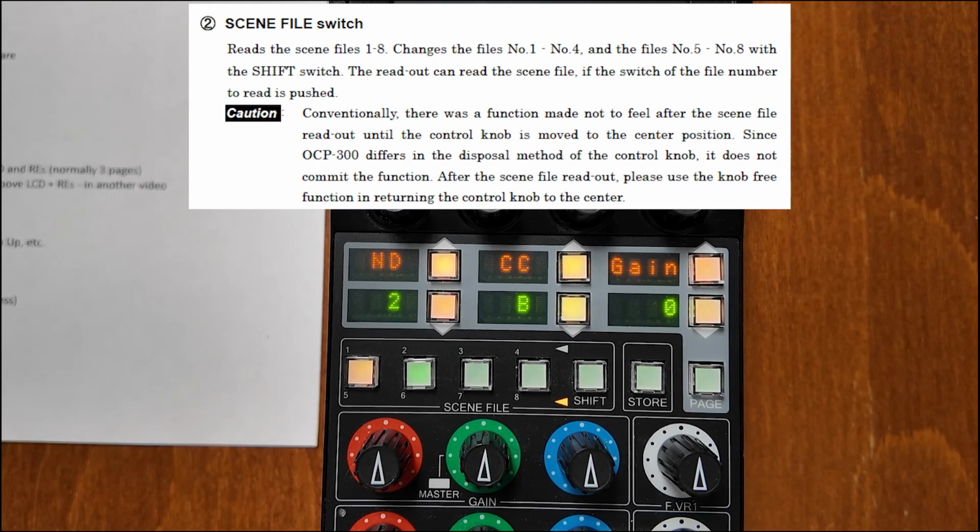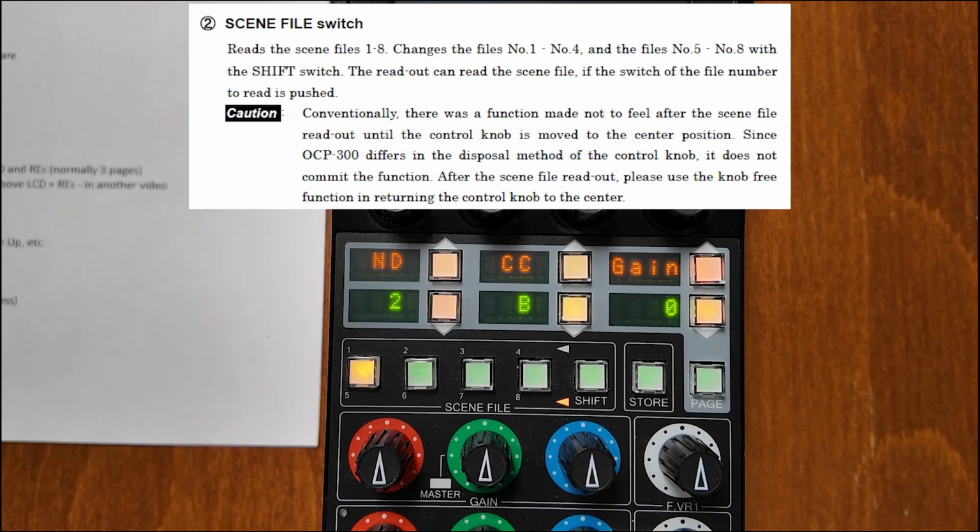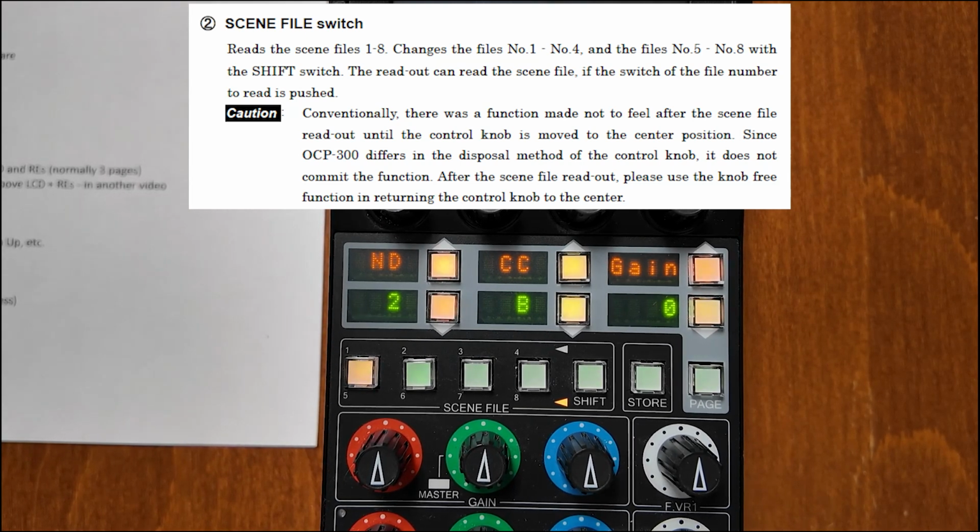And in most cases, we're really talking about this memory being in the head. The storage of the scene file will take place in the location where the function occurs. So if it's a gamma adjustment and gamma is done by the video processing in the camera head, then it will be stored in the camera head.